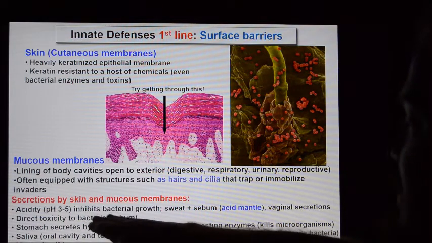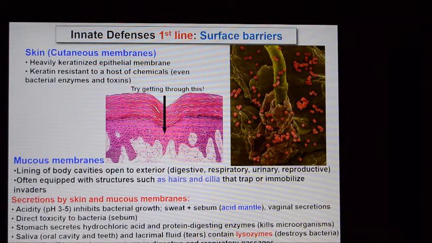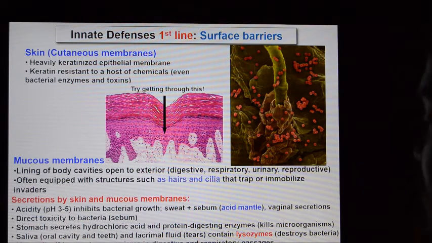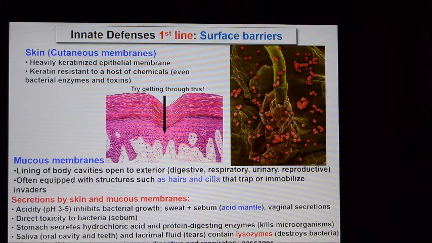So your skin is acidic. It's got what's called an acid mantle that prevents bacteria from being able to set up shop in most cases. So they can't deal with the acidity. Fungi really don't handle the acidity, so your chance of getting a skin fungal infection is greatly decreased. You produce an enzyme called lysozyme in your saliva that keeps your mouth from having an overrun of bacterial growth. This stuff is good at keeping bad things out.